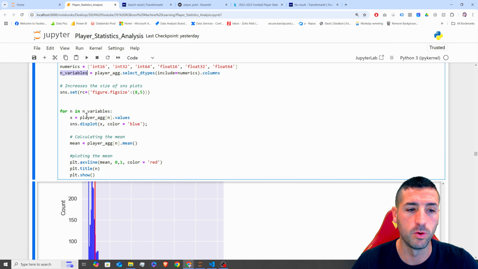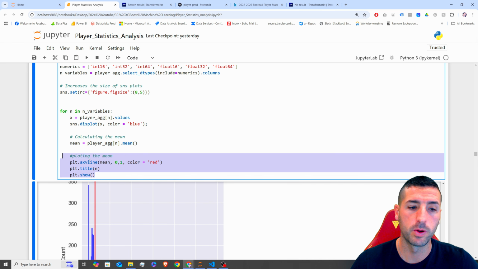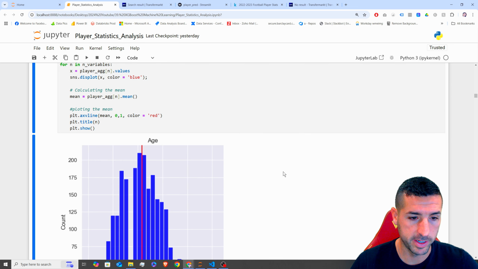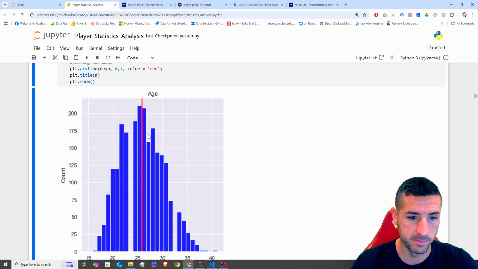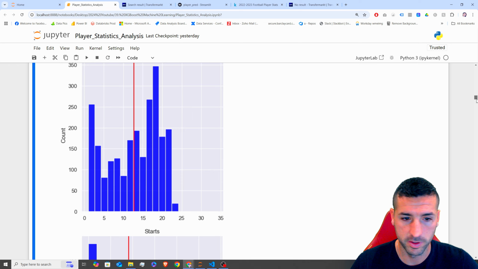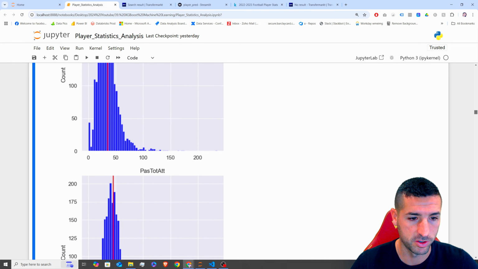And this is going to loop through all of my numeric variables. It's going to plot a distribution plot, and is also going to calculate the average for that category, and it's going to plot the mean on top of our distribution plot. So as you can see, if I expand this, this is the mean, the average age, it looks good. So now we have a lot of distributions actually to view.